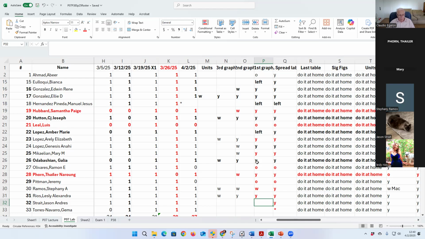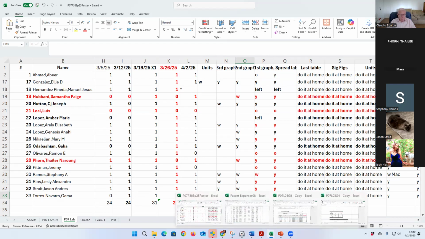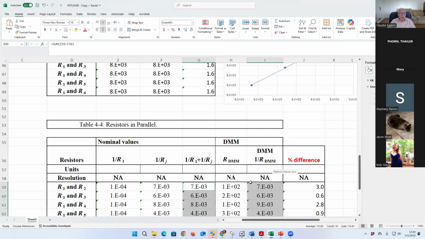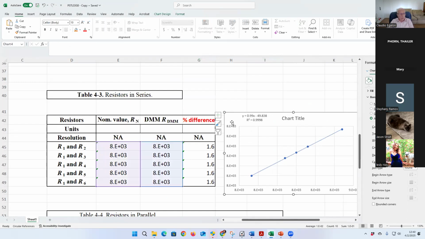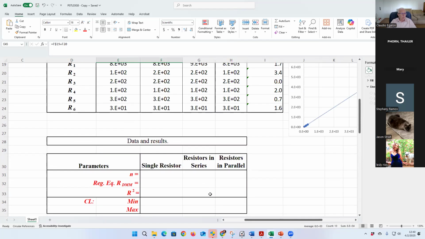Jason? I did the first and third one, but could you show me how to do the second one again? Okay, you did the first and the third one. What about the second? I'm working on it. I need to see how to do it again. Do you need any help with the second one? Yes. Okay, so let's see. The second one is just those two columns. That's the second graph.